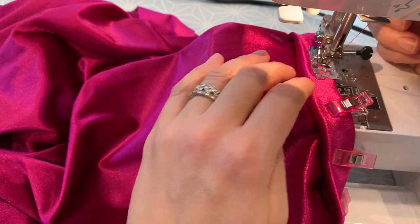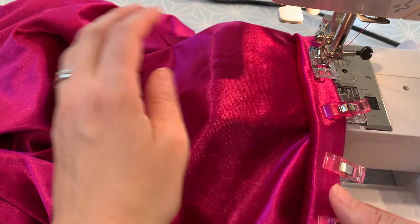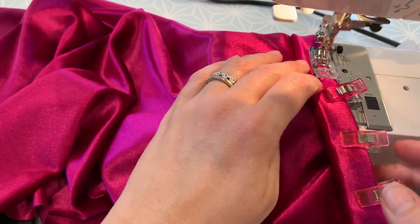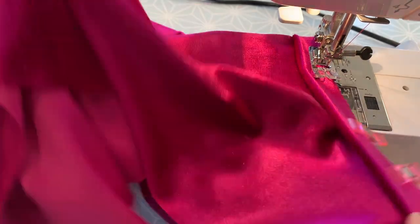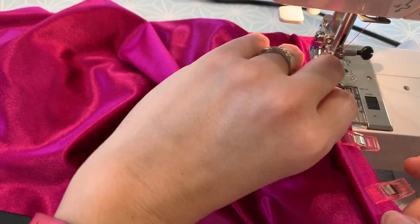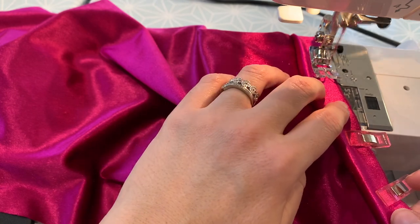And with the velvet, what I find is if every few stitches, I make sure that my needle is down in my work and I just lift up that presser foot just to release any fabric that's getting stretched as it's going round and to stop the layers from walking away from each other.